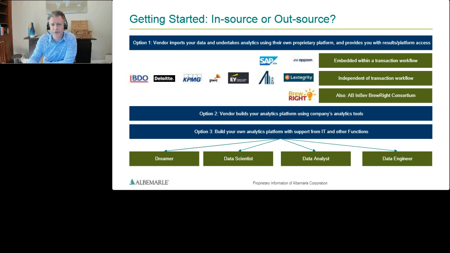Option two is to have perhaps one of these vendors or another vendor come in and help you develop your own analytics platform using your own company's analytics tools. And then what I want to focus on is option three, which is building your own analytics platform with support from IT and other functions. I will say that we're a bit of a hybrid between all three of them. We do use outside services in part. We did get some help with building up our platform initially, and now we are going it alone a little bit in the development of new dashboards with my team and the support of our IT function.